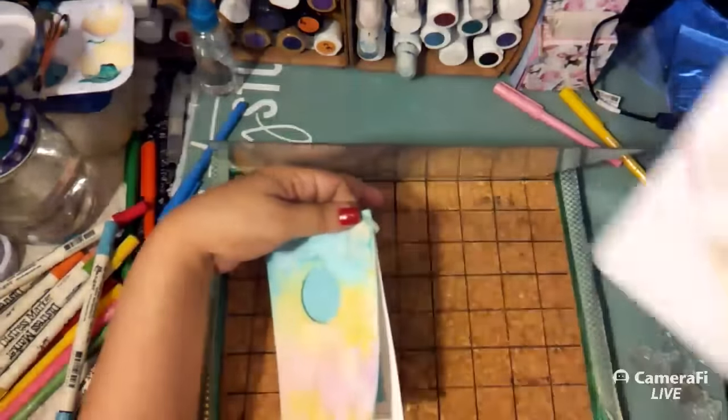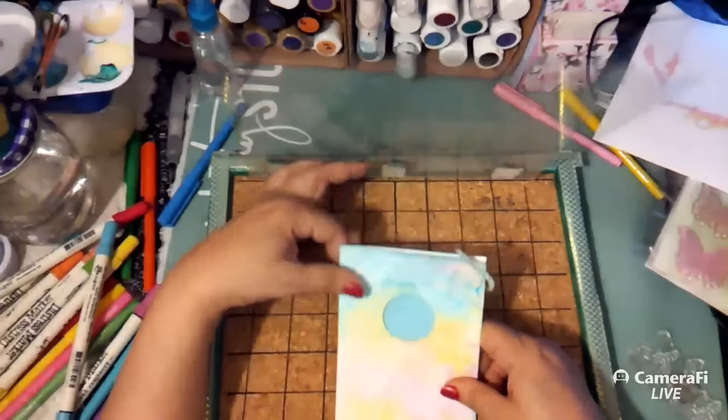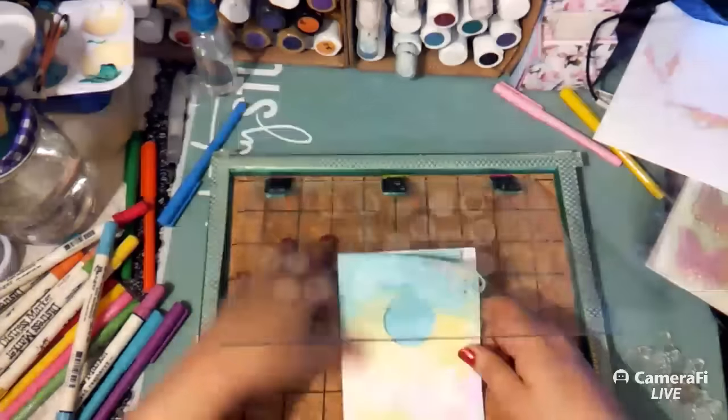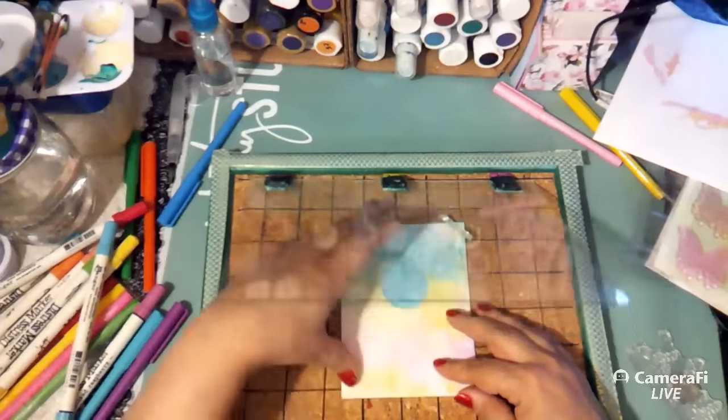So I'm not gonna use this. I'm gonna actually put this straight on here. And this is made using a picture frame and a plexiglass and the cork board. So let's see here.